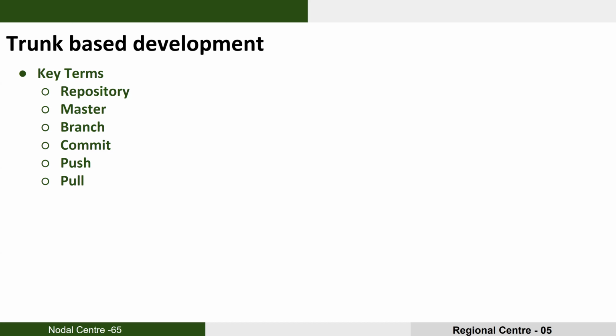Now here, when we mean push and pull, while giving you hands-on, again, our students will explain what essentially you mean by push and pull. But along with your commit, please make sure that whenever you're making your assignment submissions, you use a proper commit message, because the commit message will actually tell what you are submitting. Say, for example, it is a Java assignment. There'll be a single PDF for a Java assignment. So when you are committing, just make sure that you have written your roll number, your name, and that you are committing for the Java assignment, committing for the network assignment, because it becomes easy for your faculties to evaluate your repository.